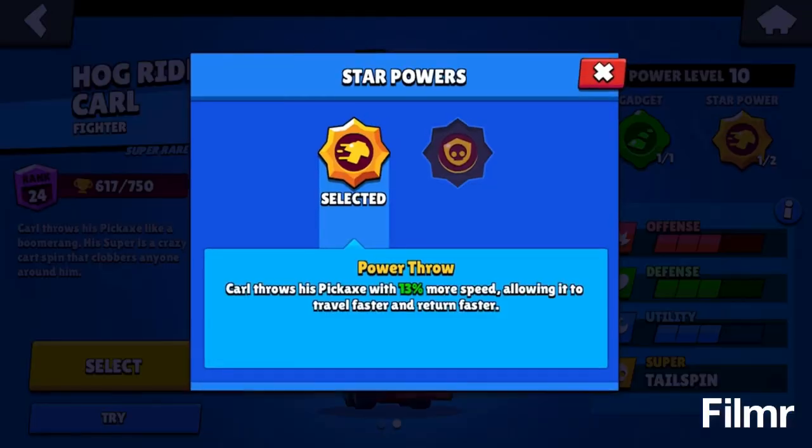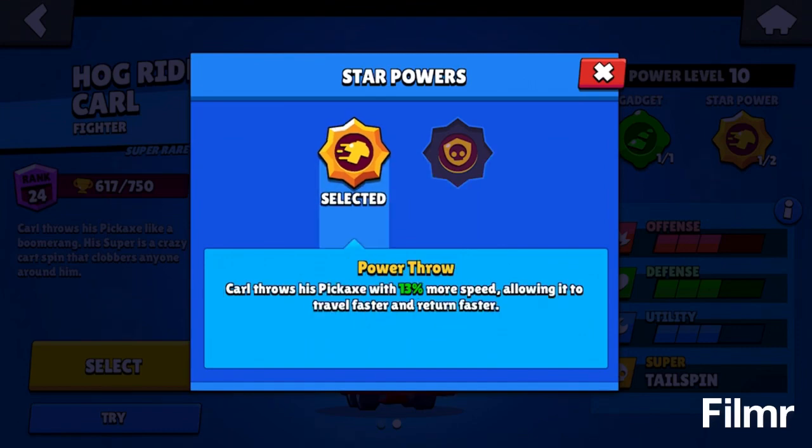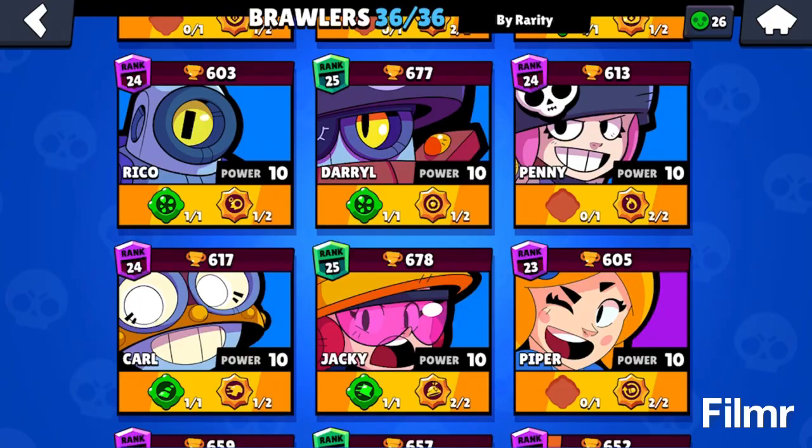Carl, protecting from his super is so very important, and doing that extra damage with his gadget, which is really the best way to use his gadgets with his super, is also very important. Power Throw is really good, but I'm gonna have to go with Protective Pirouette. It shields more and more damage as you go along.